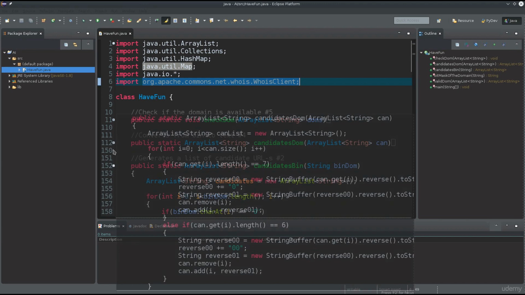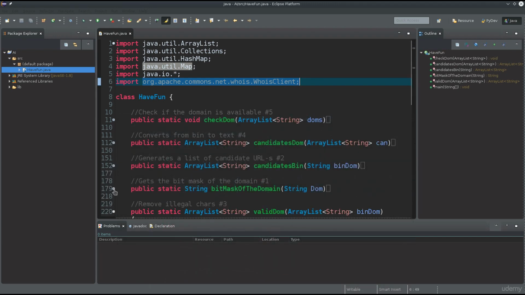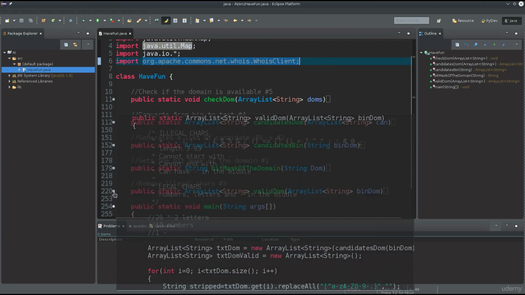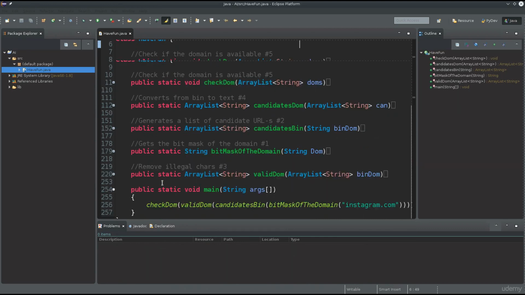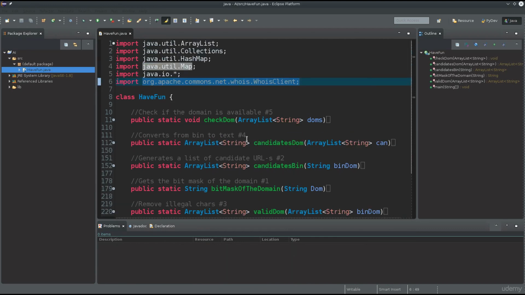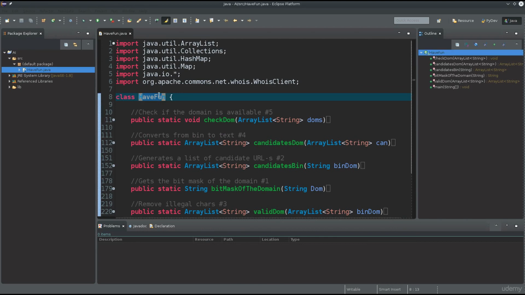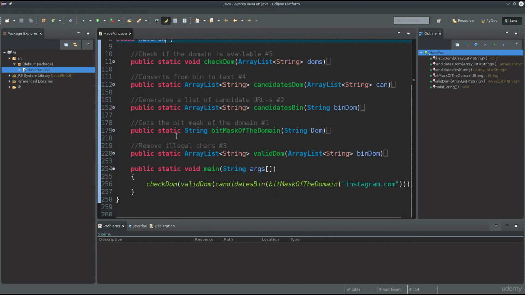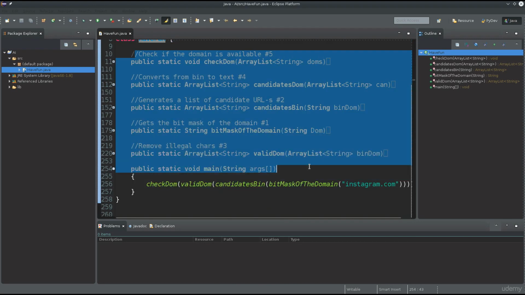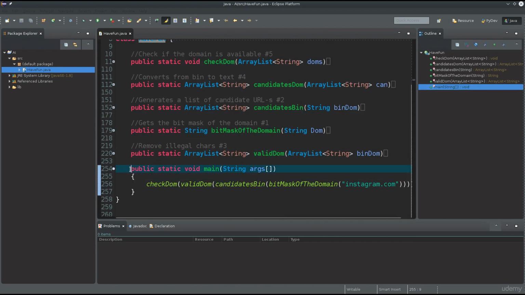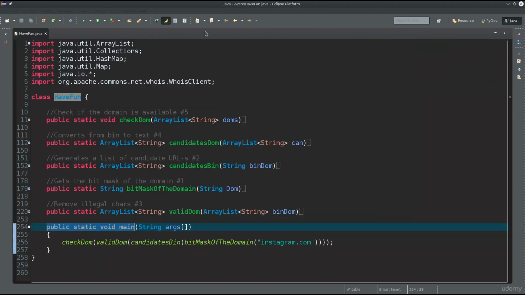Okay, let me go ahead and minimize these functions, and then I'm gonna go over them. So this is a basic Java program. The class name needs to match the file name. So havefun.java, and this class needs to be havefun. It needs to have at least one class which is of the same name. And then we can declare as many methods in it as we like. It also needs to have absolutely the method main, without which this code will not work. Of that, I assure you.